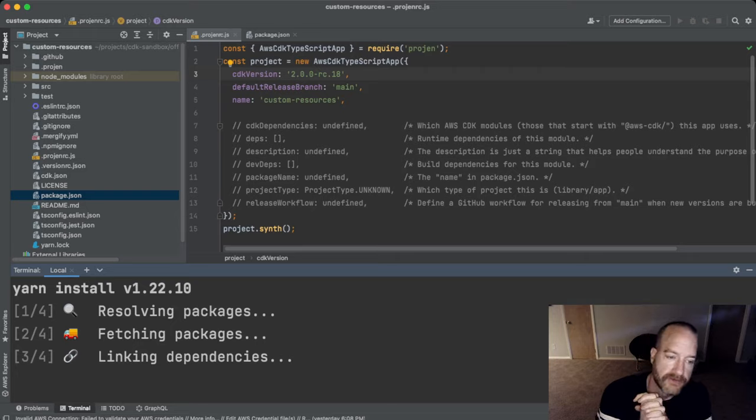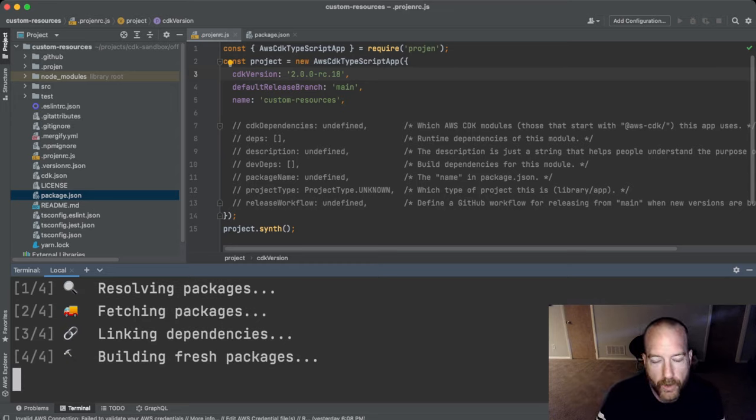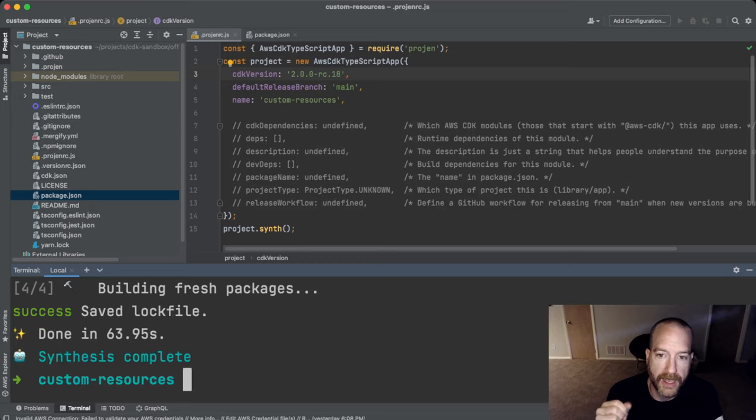So in version 2 of the CDK, which will probably be released by the end of this year, we're not really sure on a firm release date yet, everything gets packaged as one big library, which means that when you do the install, you don't have to keep going back and installing all of your additional modules. Additionally, anything that is considered an experimental module is not included, and you do have to install that separately, to try to avoid all the breaking changes that can come with an experimental module.